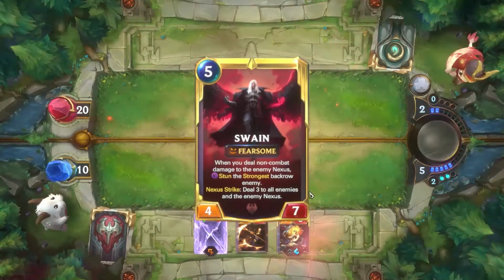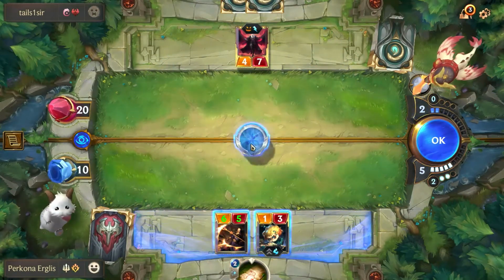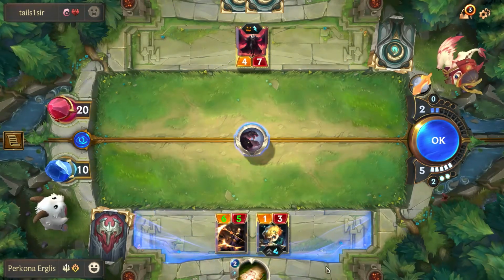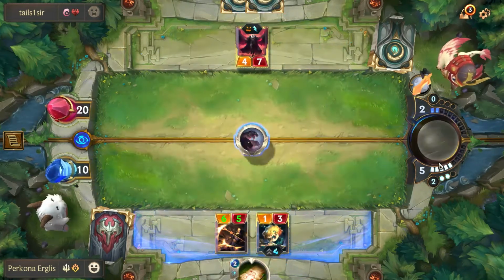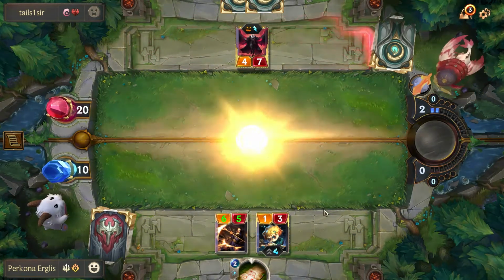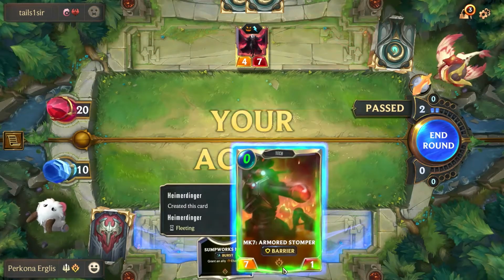Because now we can't kill him with our Mageseeker Inciter. I would rather play this at the beginning of my next turn, but I'm probably going to play it now just because this is going to buff my units and is probably going to keep him from attacking here. It's also giving me a unit with barrier.